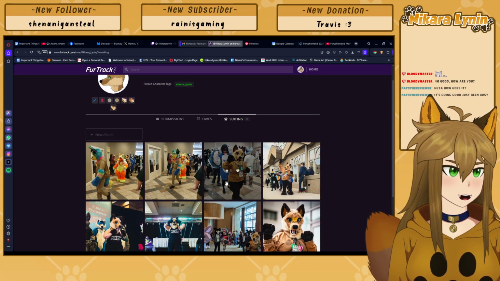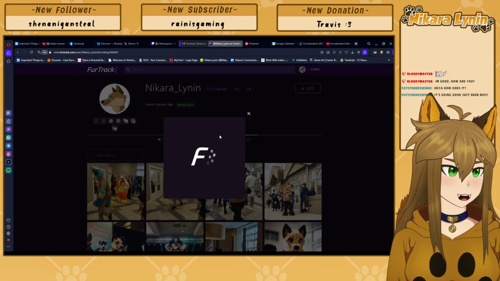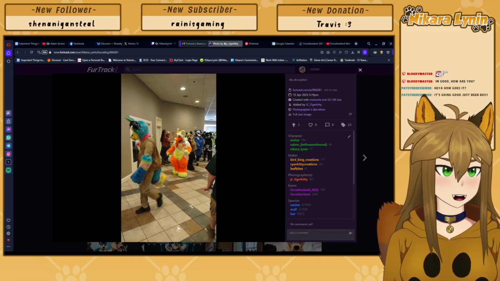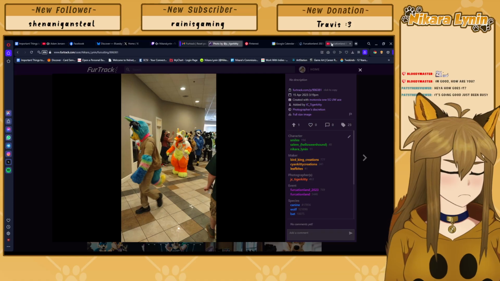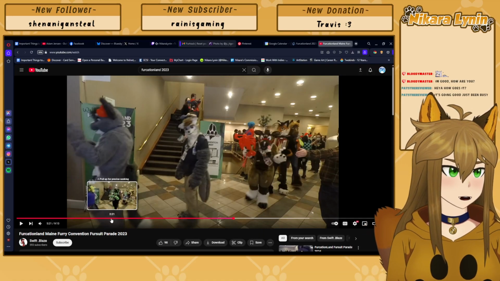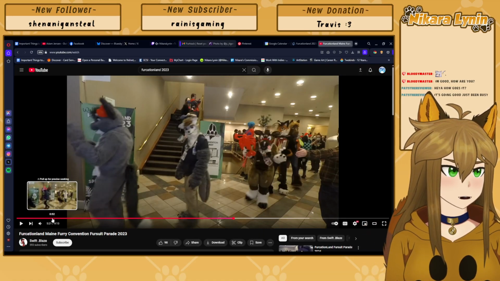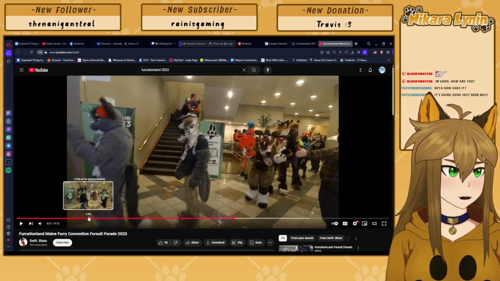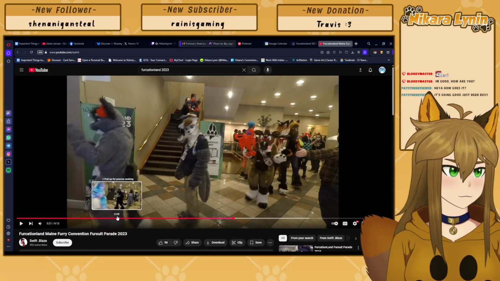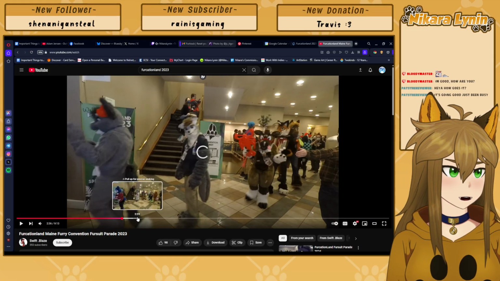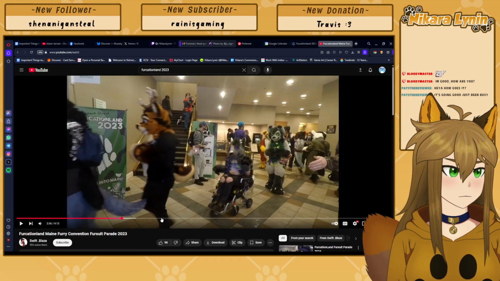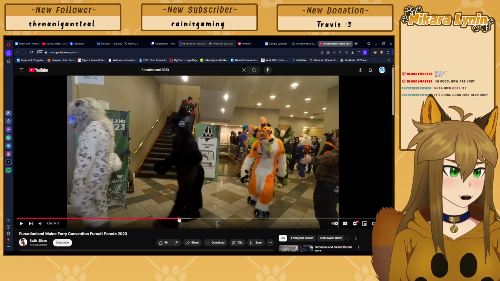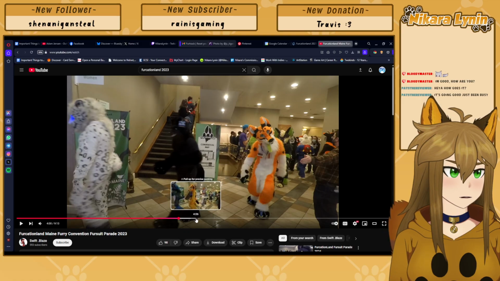I just don't know. So it looks like in the parade I was behind this orange fursuit. Hold on. I'm gonna go find it. Because that's a pretty noticeable fursuit, so I hope I could see, like, if I skim through where I was. Looking for bright orange. Oh, wait, is that it? No, wrong bright orange fursuit.